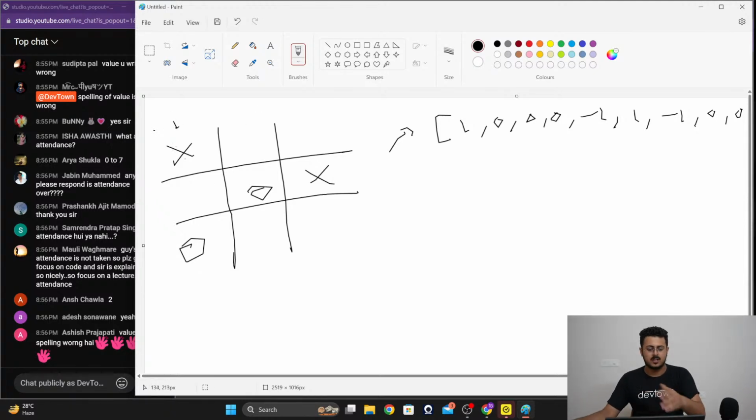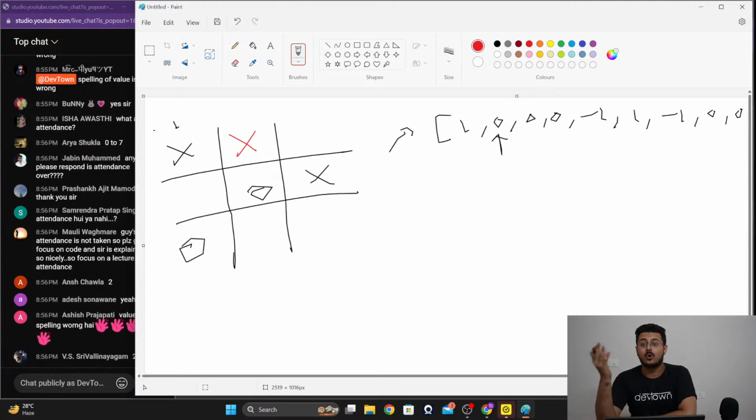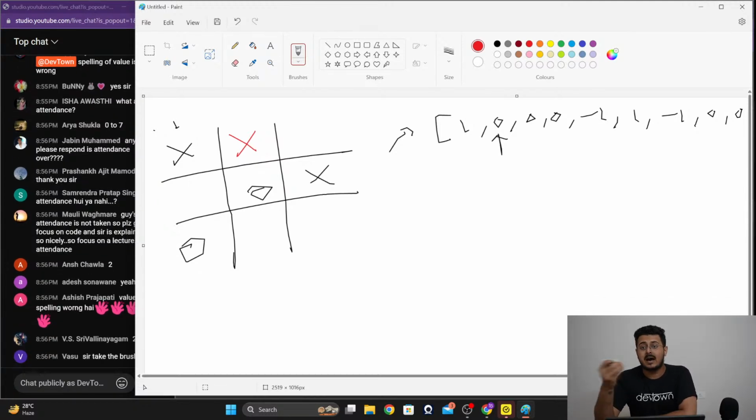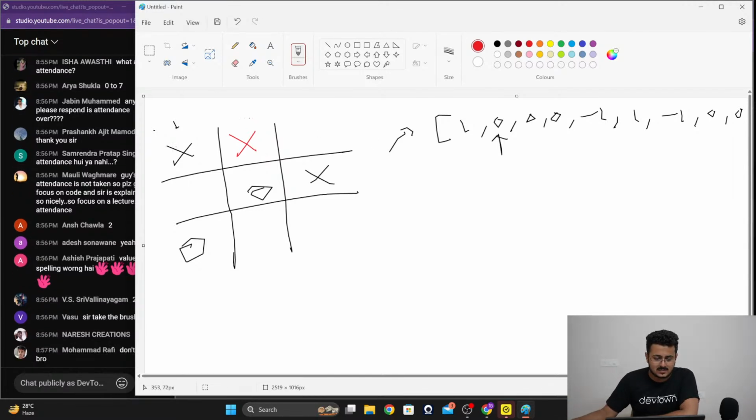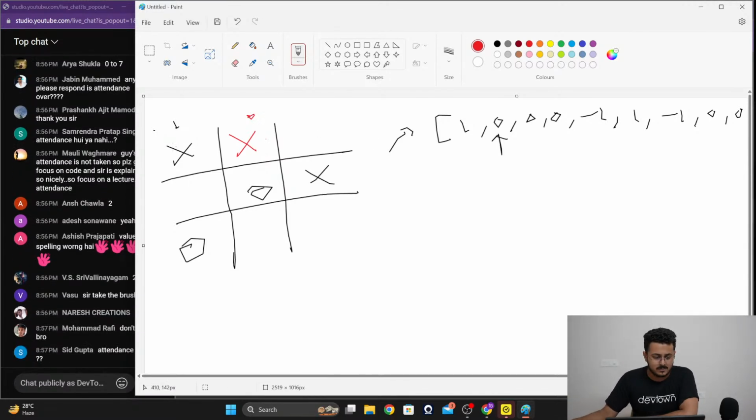Right over here, first of all, it is an X. I cannot place my X over it. I need to find places that are empty. Whenever it is 0, that means it is empty right over there. I will come to this position and put my X right over here, and I will get a score. How likely am I to win if I put my X right over here? That is the score that I'm going to get. Let's assume I get my score as 0. 0 is the score right over here, guys.